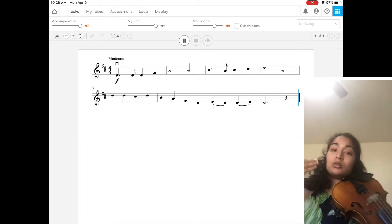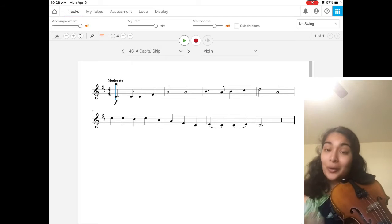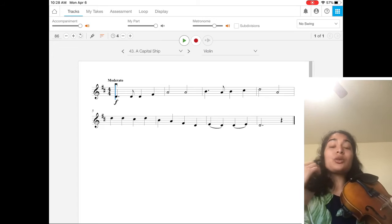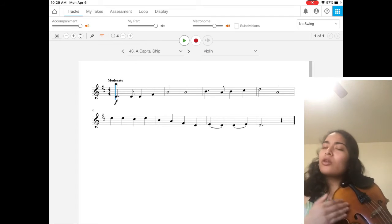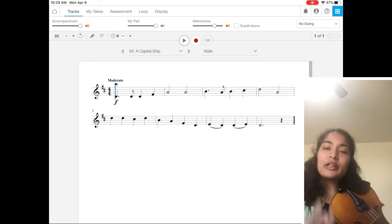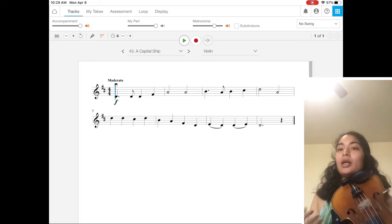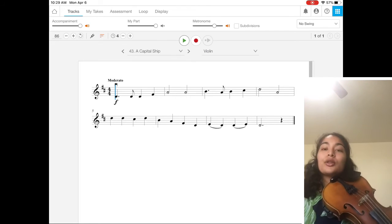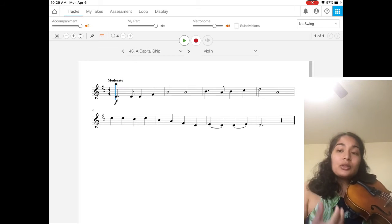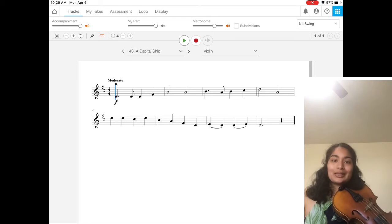So I think I got all the notes and rhythms, and for some of you, it's going to take longer to get those notes and rhythms, and that's okay. That is so okay. You might need to take it slower, you might need to work measure by measure, and all of those techniques are fine. Use the techniques that you've used in class to make sure that you're very, very confident on the music. What I want to teach you about a little bit more is when you have those notes and rhythms down, and you've got the feel of the music, I would make sure that you've got a story to tell with your music.